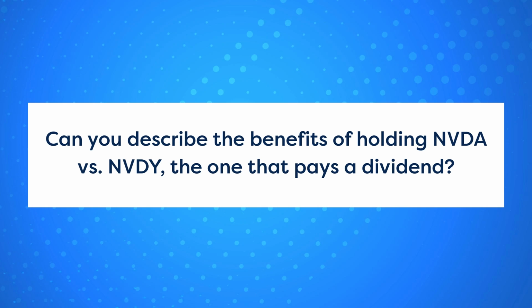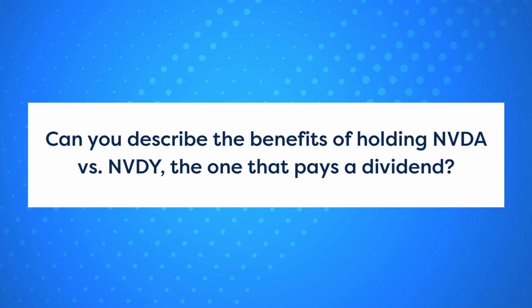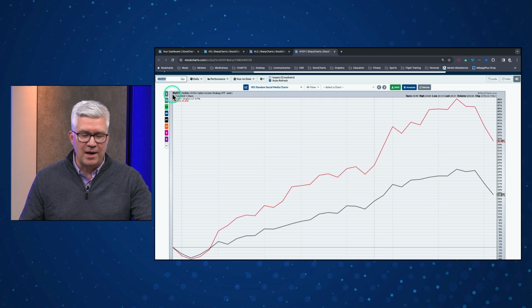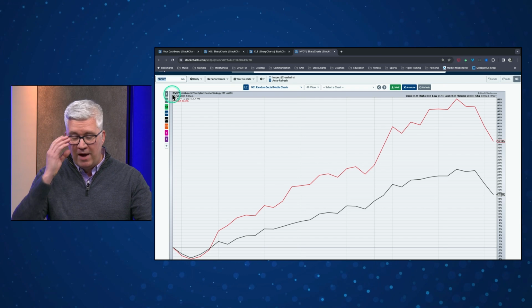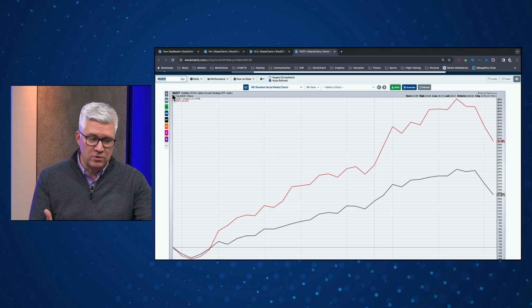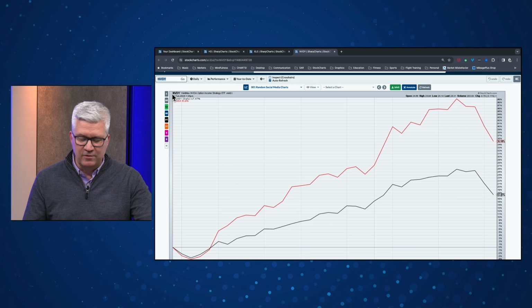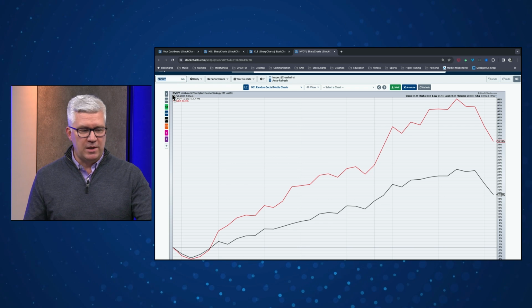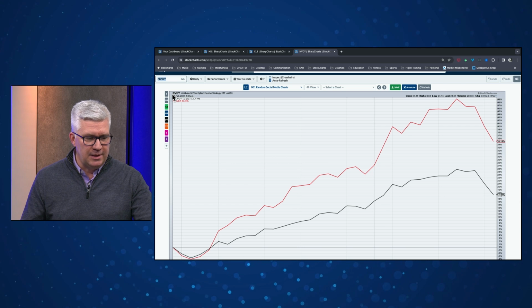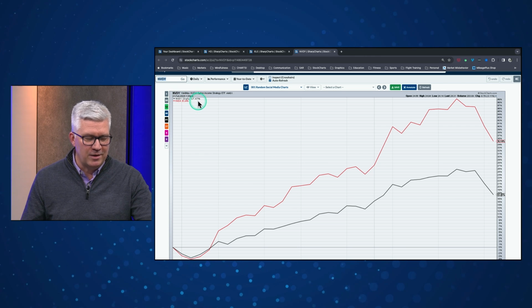So if you're not familiar, there's a series of ETFs that have popped up called the YieldMax ETFs. I know Tesla has one, NVIDIA, and probably Apple has one. I really have not looked into them a whole lot, and I don't use them. I've not traded in them actively at all, but I am familiar with them because they came up, and I want to make sure I'm on top of what's going on.